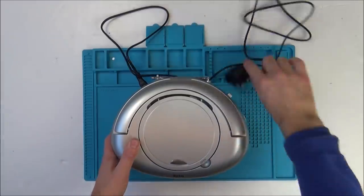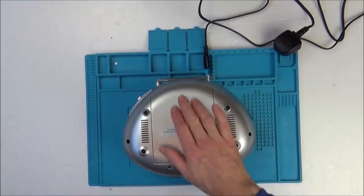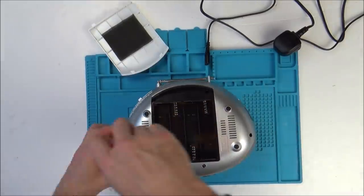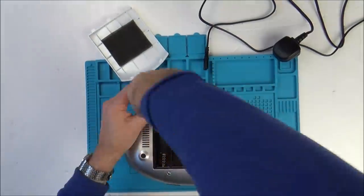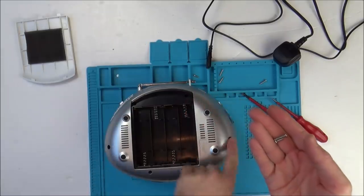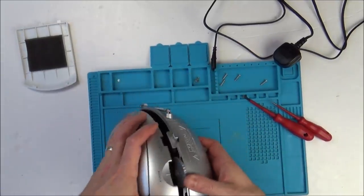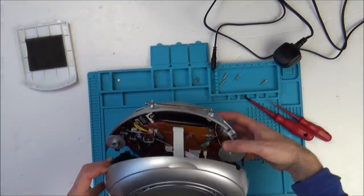Okay, so I've unplugged it from the power supply, so now it's going to be safe to work, and I've got to double check if there's any big capacitors in there that can still give me a shock. Okay, so the four long screws were here, here, here and here, and the two short screws were here and here. So now let's open this up and see what's happening. Alright, let's see what we're joined by.